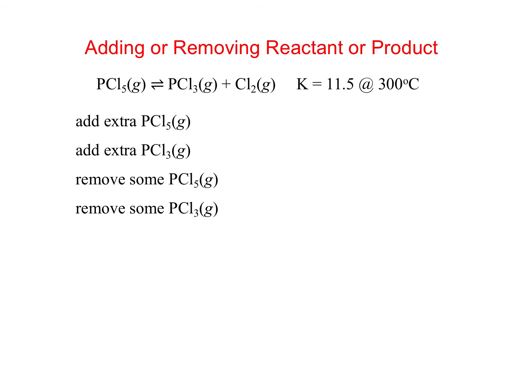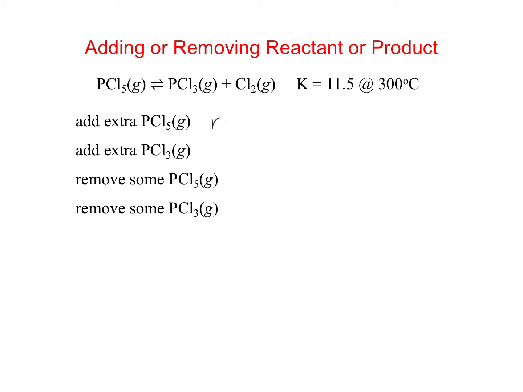Okay, so first let's consider changing the concentrations of the reactant or product. We're either going to add or remove compounds. In general, when you add a reactant or a product, that's going to shift the reaction to run in the opposite direction of whatever you added. So if we add PCl5, the reaction was at equilibrium, it was happy. Now we've put in PCl5, and so effectively we have too much PCl5 now. To account for that, the reaction is going to run to the right to get rid of that extra PCl5 and reestablish equilibrium.